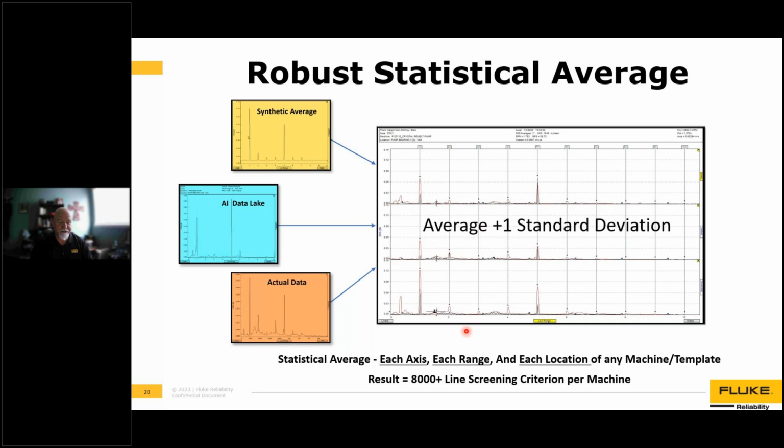Using the statistical average, because that's a discrete frequency, all I did was normalize that 1x amplitude. So if in the future any looseness were to develop, that would be an exceedance from the average. It would get called immediately. If a bearing fault was to show up, that would be an exceedance of that discrete average. So we're not blind to any other faults. We're simply normalizing that specific frequency of motor rotational rate and amplitude as being normal for that particular machine.